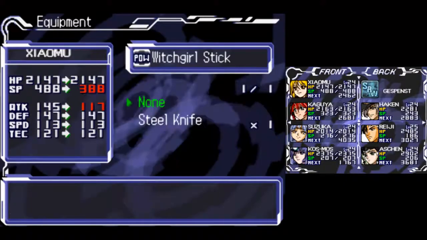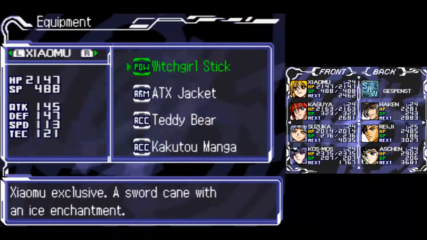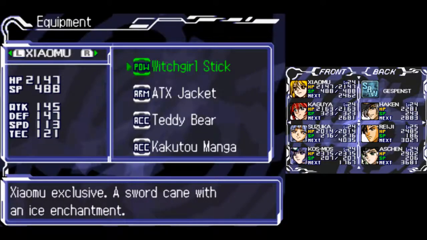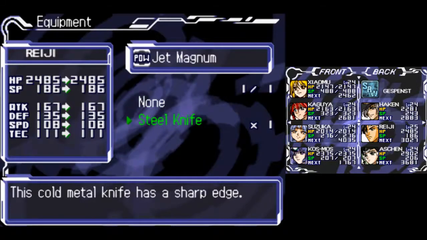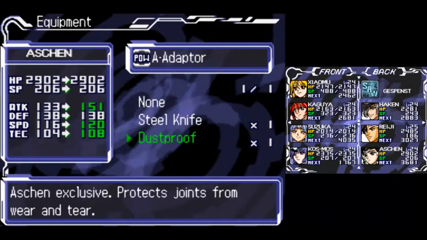Let's do some equipment and stuff. So I don't want to get rid of the Witch Girl stick, but I could buy a steel knife for GS or a box for. What did I buy? Oh, pretty much the same thing. Oh, that's nice to know.